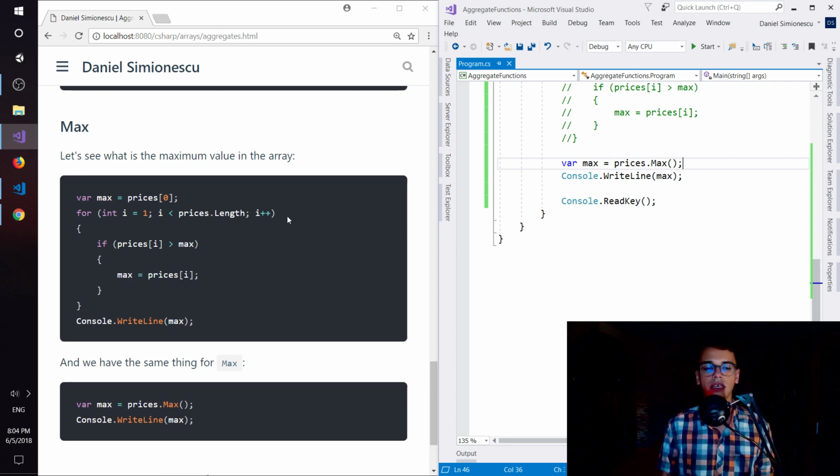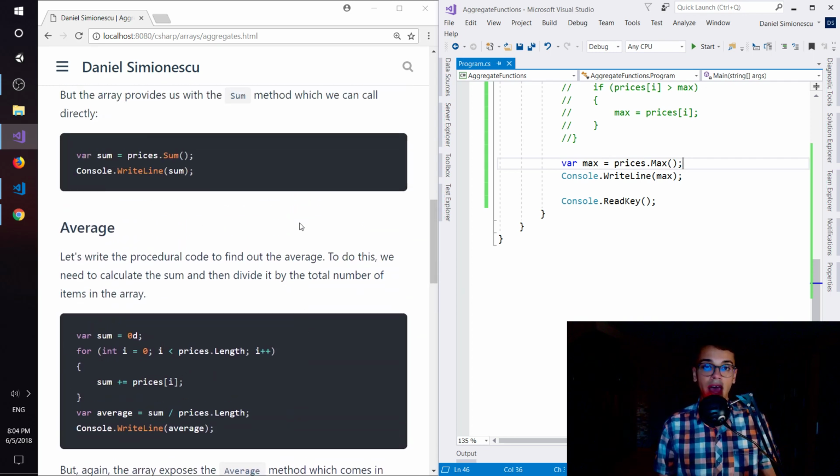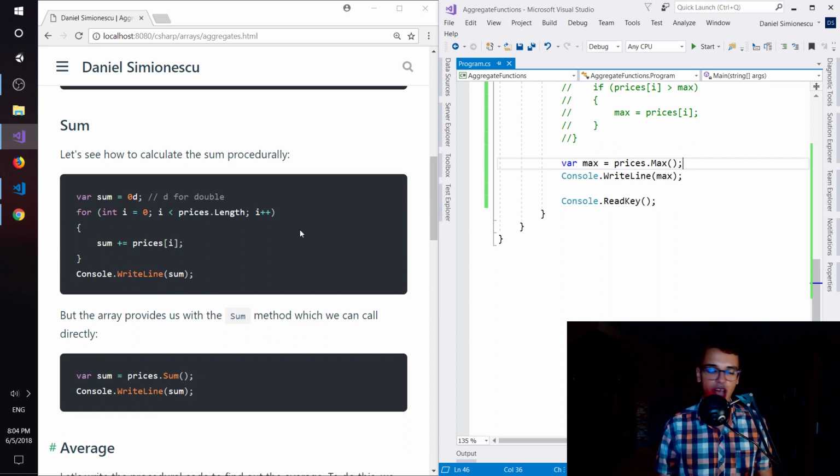You can find the link in the description down below. So the link with all of these methods. So you don't have to write them yourself. You can just copy and paste. And I think I'm too fast. So just copy and paste them from here, and you can have your own implementation.